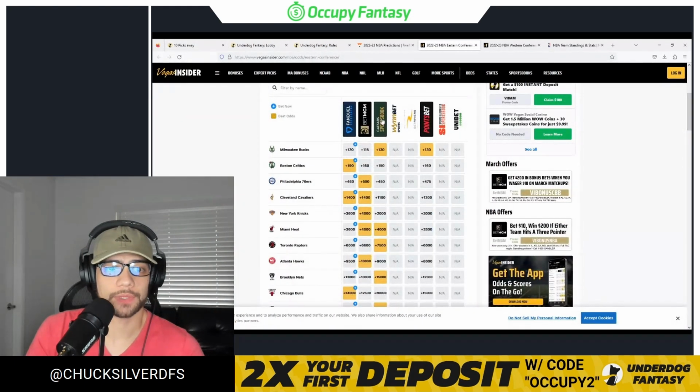According to Vegas, the Bucks are the team most likely to make the finals in the Eastern Conference. The Celtics are next, and the Celtics and Bucks are pretty close. I think it's pretty likely one of these teams comes out of the East. The Sixers are a little bit behind, and then Cleveland is also in the conversation, but the rest of the Eastern Conference teams really aren't competing for a championship.